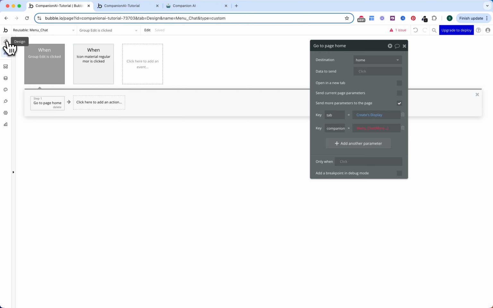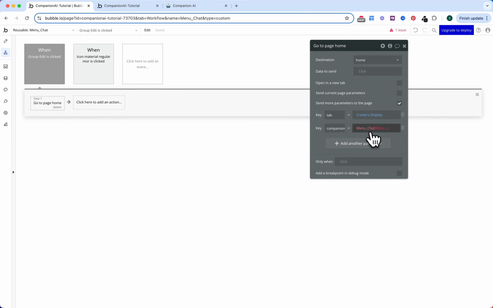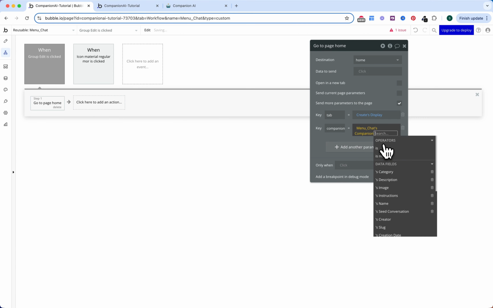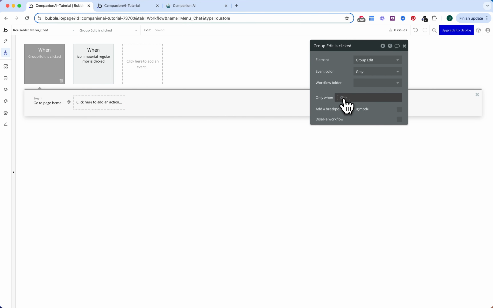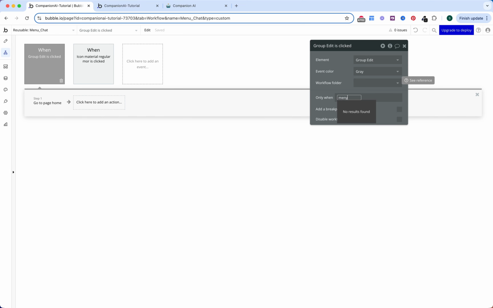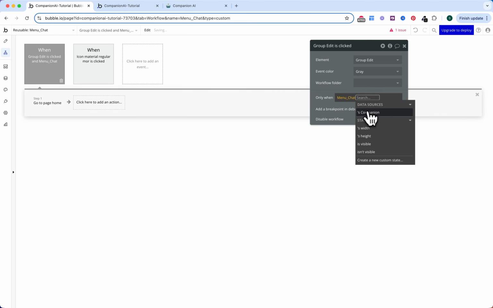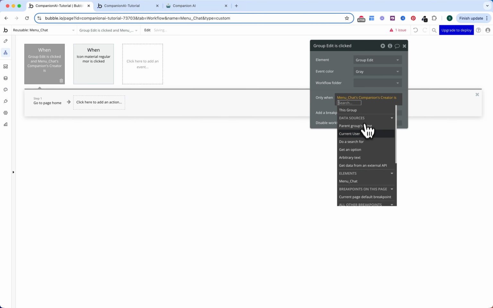We need just to make this reusable element type of content a companion. So now I could do it. So the menu chat companion unique ID. Now we send it when we want to edit. Now in order to not allow other users to edit the companion that is not theirs, I can add only one rule, that when the menu chat companion creator is current user.